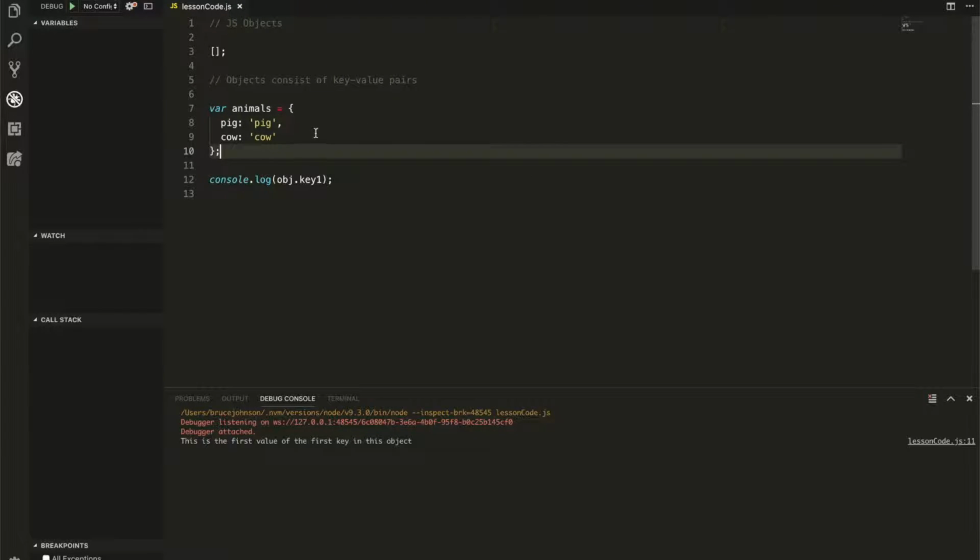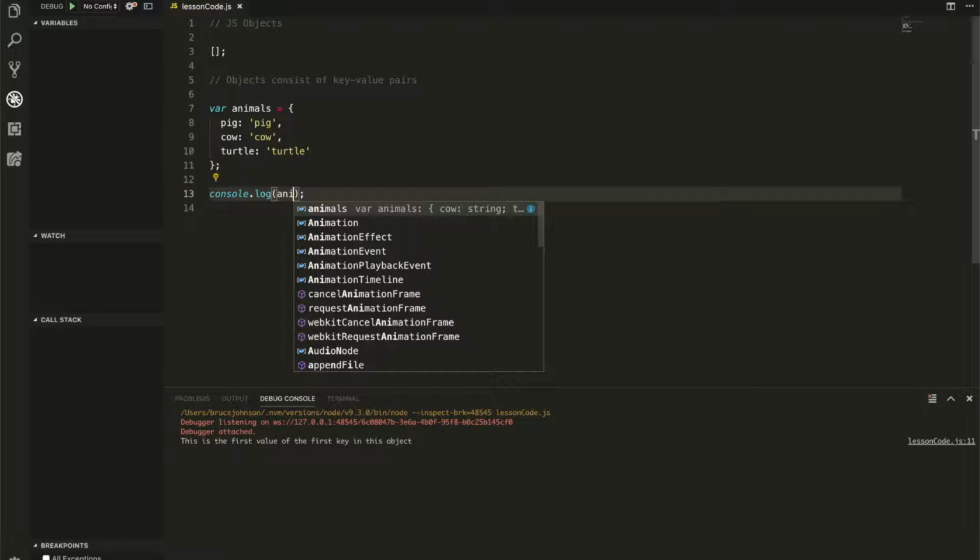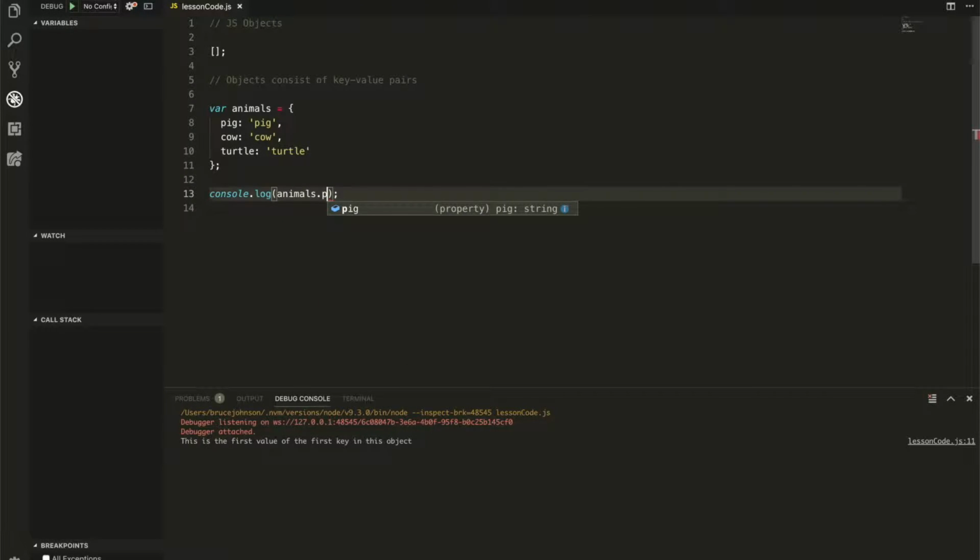And then let's say we wanted to have a turtle, and we set it to turtle. So now we can say console.log animals.pig, and what we get is the string pig.